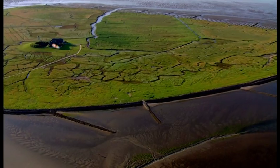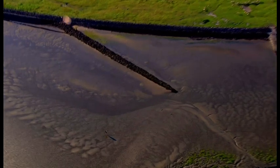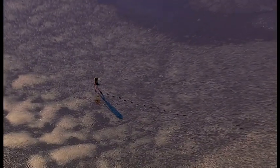The exposed seabed also invites people to come for a walk. A variety of guided tours, certified by the National Park, are on offer into this unique natural landscape, always observing the rhythm of the tides. For as appealing as a trip to the mudflats at low tide may be, it only takes hours for the sea to take over once again.